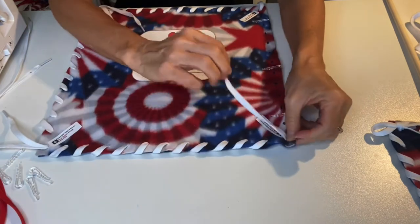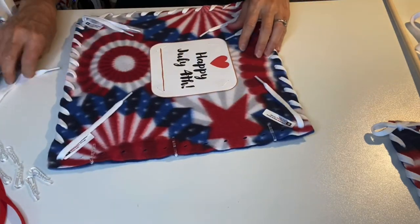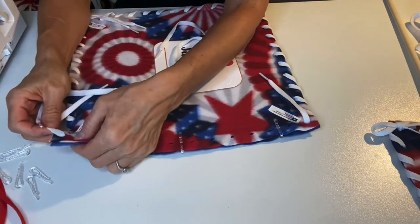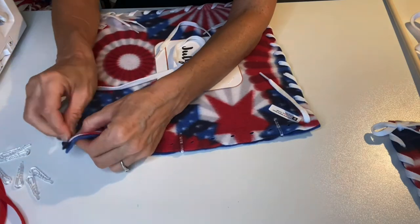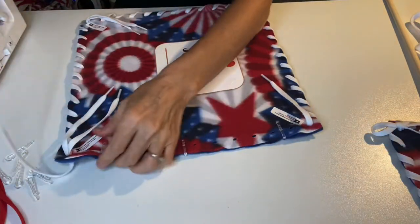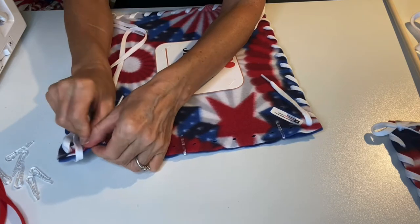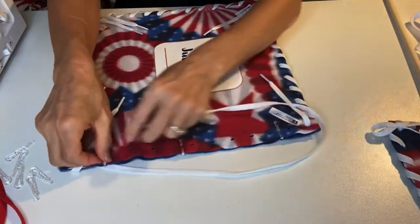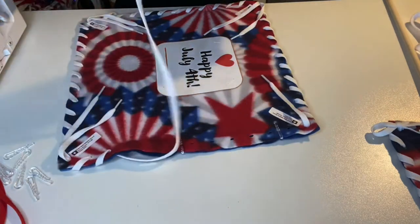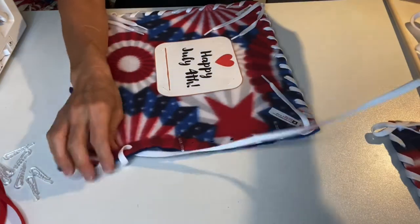That completes our third side, coming up through the bottom again with the shoelace tails on top. So we turn one more quarter turn around and again repeat the process — pull the shoelace over so that you can insert your fourth shoelace beside it in that corner hole, come up over the top, and repeat your overcast stitch once again. And if you've done our fleece pillow kits, typically we insert a fleece pillow insert in this fourth hole, but because we don't have a pillow this time, we can continue on with our lacing without stopping.